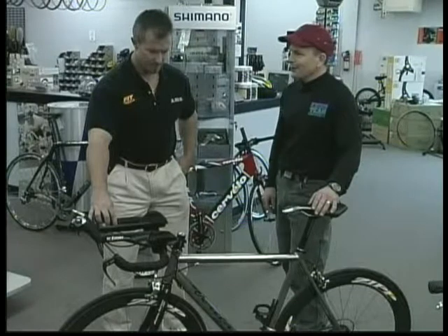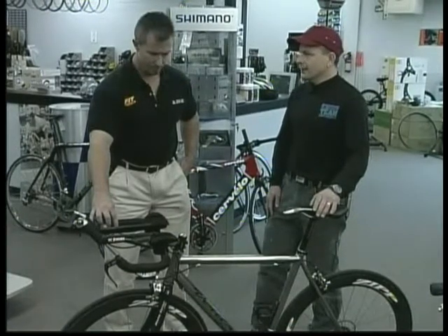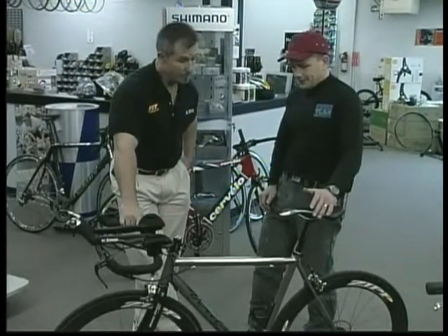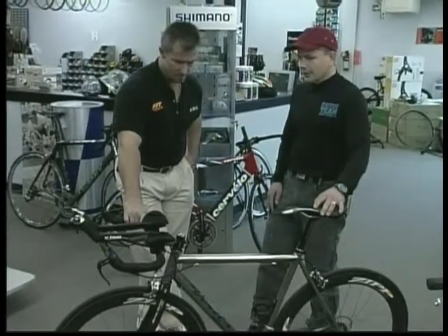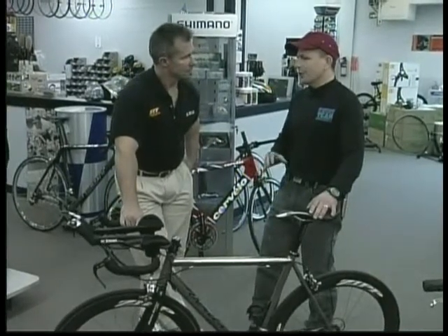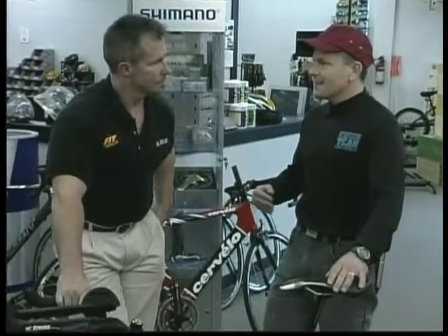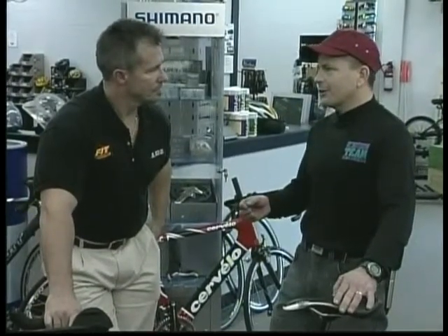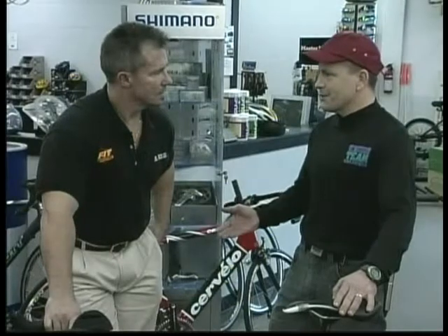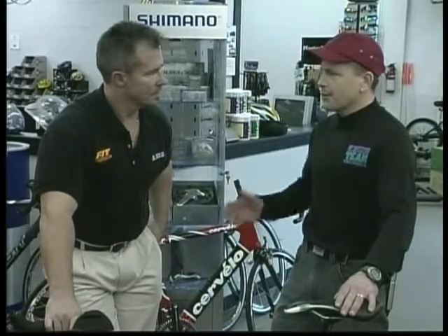We can actually do it at a price that beats a lot of the big high-end companies. What's the price tag? The frame and fork custom would be about $1,800, and this one is $4,500 to $6,000 depending on what wheels we put on it. How do people find out about you? It's wheeliefun.com, and most of our advertising is word of mouth. We just started selling some things on the web, more commodity items, but I'm much more a fan of hands-on - let's get you what you need. Oftentimes people buy a bike without doing the homework first, or buy from a store that doesn't take time to measure them, and they end up with the completely wrong bike and are unhappy. We guarantee that if it's not the best, fastest bike you've ever had, I'll take it back.